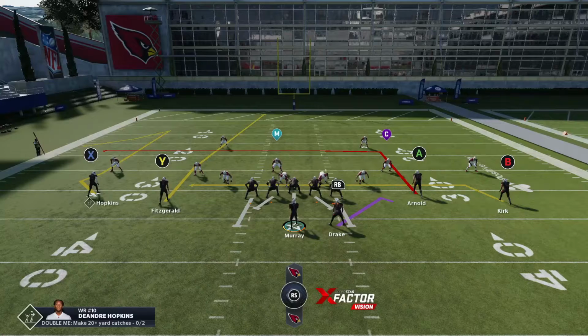With this particular drive concept from shotgun, it's a 3-step drop. So we're going to be firing the football out pretty quickly, and just keep in mind that that drag route is really going to be where the football is primarily going. You can almost kind of consider this as an extension of the running game, where we're going to be picking up yardage again and again with this concept.